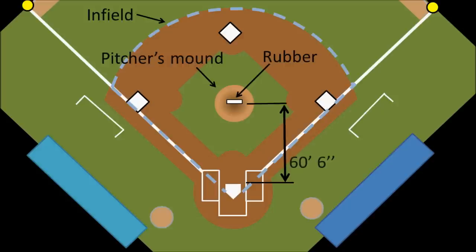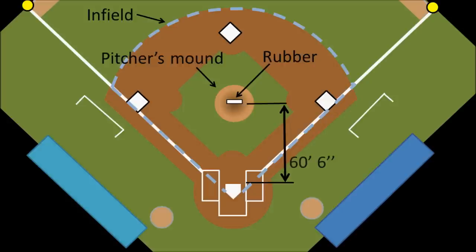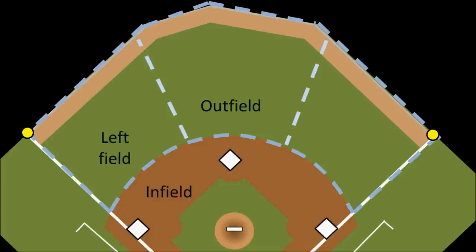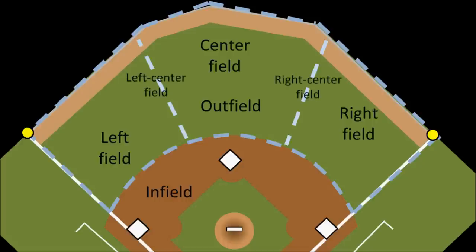When we reach this dirt line, which if there is an artificial surface, this line will still be painted on there to show the difference between the infield and the grass above, which is called the outfield. Being that it's so large, we divide the outfield into three sections, not with any physical markings on the field, but just by calling the general area on the third base side left field, the area on the first base side right field — right and left as if you were standing on home plate and looking outward — and so then the area in the middle becomes center field. Between these outfield areas, we have left center field and right center field. The area close to the infield is said to be shallow, so for example this would be shallow right field, and the opposite of that is deep, so this would be deep left field.